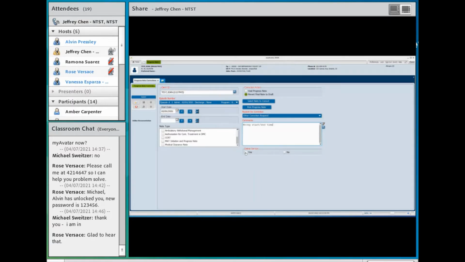And since each time a progress note is finalized, it creates a service, we're going to want to delete that service. And that'll only work if the service is in an open status. If the service has been cleaned, then the steps would be different, and we're going to take a look at that in a little bit. So right now we're going to make the assumption that the service is open and has not been cleaned yet. I'm going to click on submit.